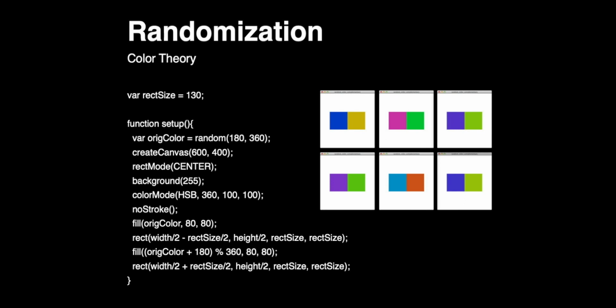So you can imagine how you could do this with color theory and color schemes. So you could create a color scheme and have a random value for the original color, for example. So if we wanted to have like an analogous color scheme, but have a random start color every single time we run the code, we could do that. So every time it runs, it's always going to be an analogous color scheme, but it's always going to start with a random color. So it could start with reds, it could start with blues, it could start with greens, etc. So you could play around with randomization and color schemes as well. So feel free to do this one on your own.